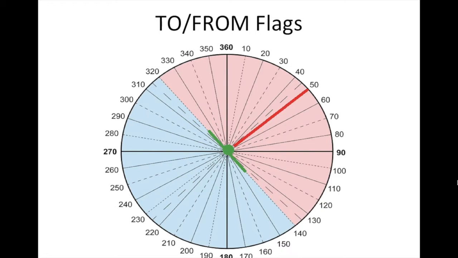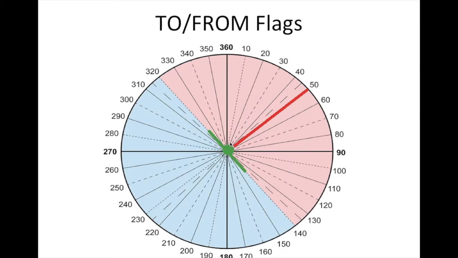Let's go back again here. Let's say I am here on the 020 radial. I don't know if I'm on it or not. I have no idea where I'm at, but I am actually on it. I want to find out where I'm at. I take the OBS and keep turning it, putting in different numbers. I put 180 in the center, it's going to show a to and the needle is not centered. I keep turning it up until suddenly I find the needle is now centered and showing from on the 020. That means I am on the 020 radial, right here in the pink part.